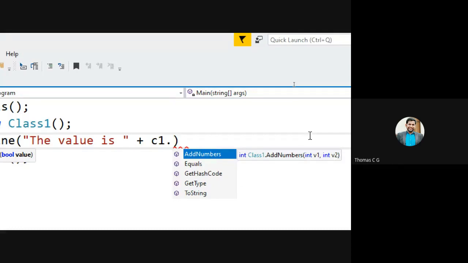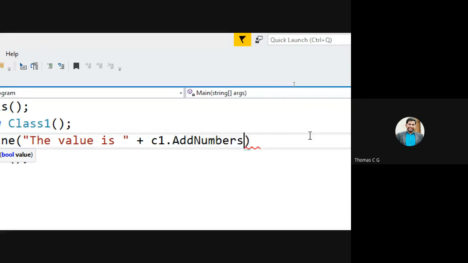I gave V1 and V2 as two values there. You can see that it has now become general. You see Class1.AddNumbers. It is looking for int V1, int V2. If you remember, I wrote it as Integer. That's VB syntax, but when it came to C#, that same program has now changed into int V1, int V2. So I'm just going to say AddNumbers, and I'm going to pass two numbers.